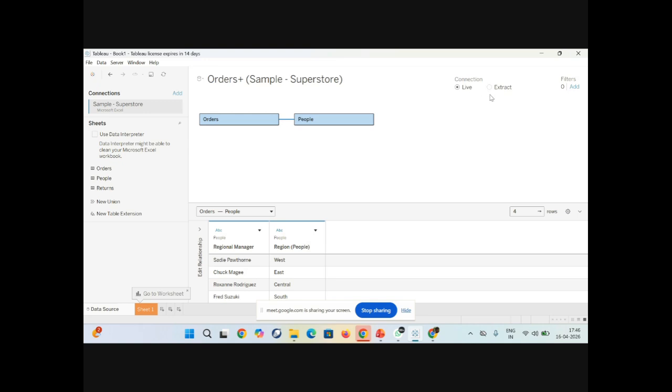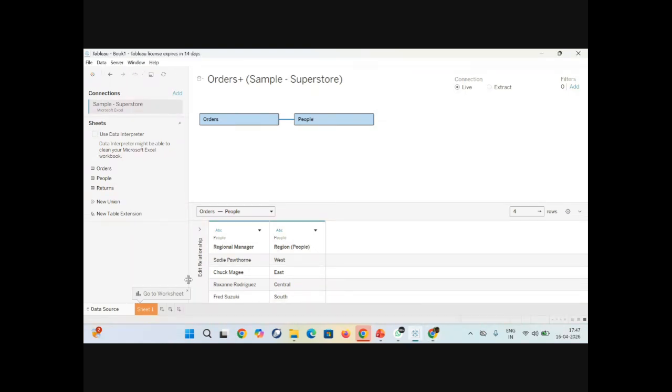Performance wise, the extract connection will be faster, since the data is read from our local machine. But the live connection depends on the user requirement. For example, when you're watching an IPL match and they hit a 6 or a 4, within a fraction of a second that gets updated and shown in the bar chart or text summary. Those are the sources defined as live connections.